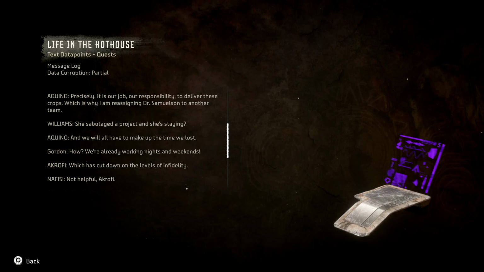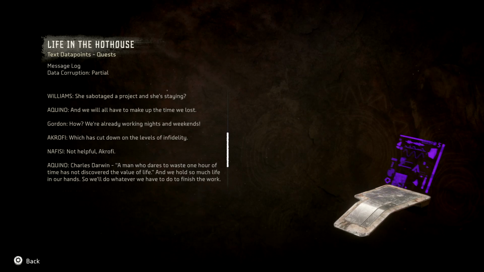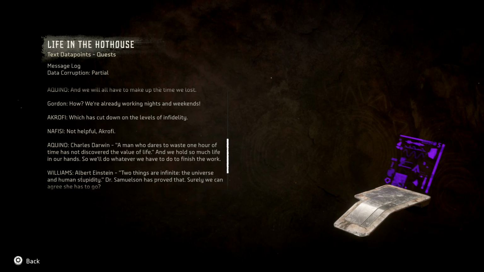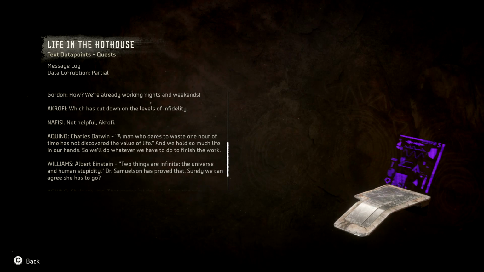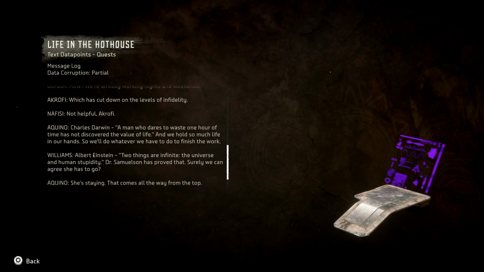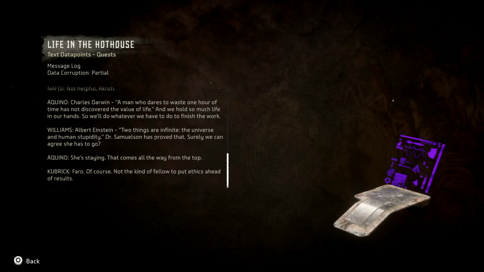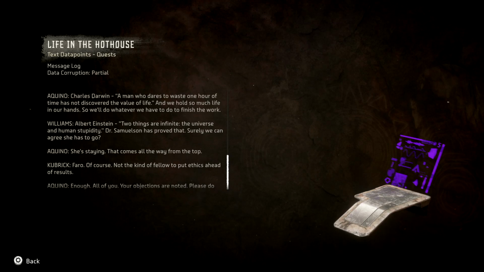Precisely. It is our job, our responsibility to deliver these crops, which is why I'm reassigning Dr. Samuelson to another team. She sabotaged the project and she's staying? And we'll all have time to make up the time we lost. We're already working nights and weekends, which has cut down on the levels of infidelity. Not helpful, Akrofi.